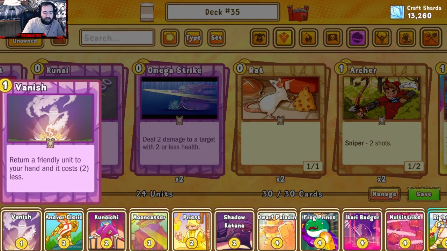Vanish, of course, being probably the peak bounce spell. I know Dissipate is also an option. Not to mention that we have Kunoichi and Mooncaster as well, but Vanish is a beautiful spell, allowing us easier replays of things like the Lucian and the Dawn Sword. So Vanish is in here at a solid 2 copies.